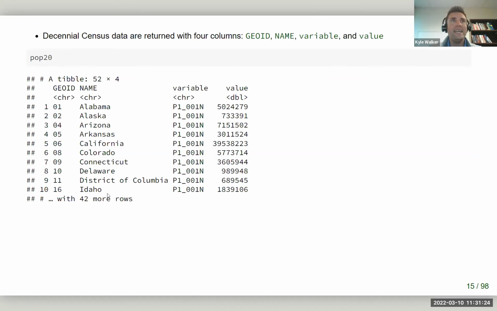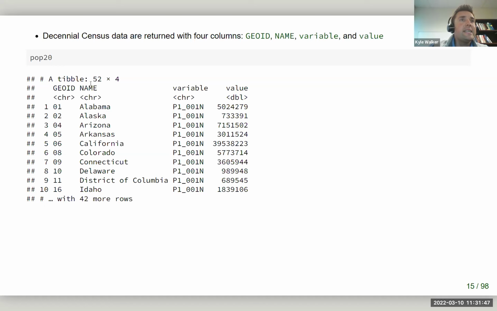It returns a tibble, which is a stylized R data frame that works well with the tidyverse suite of tools. And you'll get back 4 columns. The first column is GEOID, which is going to be the FIPS code or the census ID code representing that geographic unit.